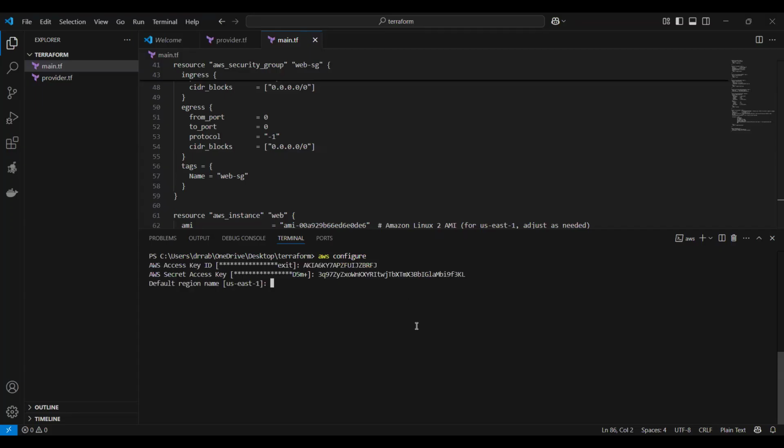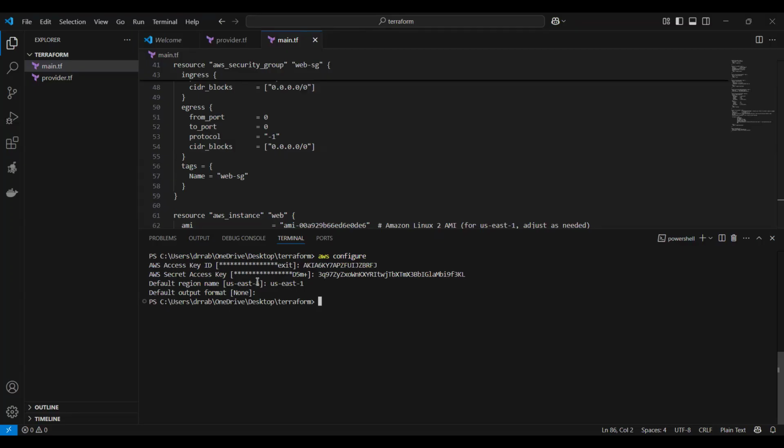Hit enter. Then it will ask you for the region, where we'll provide us-east-1. It is cached because I used the same region before, that's why we can see the region like this. Press enter. Then this is the default output format. We can define a format like JSON or anything, or else we can leave it and press enter.